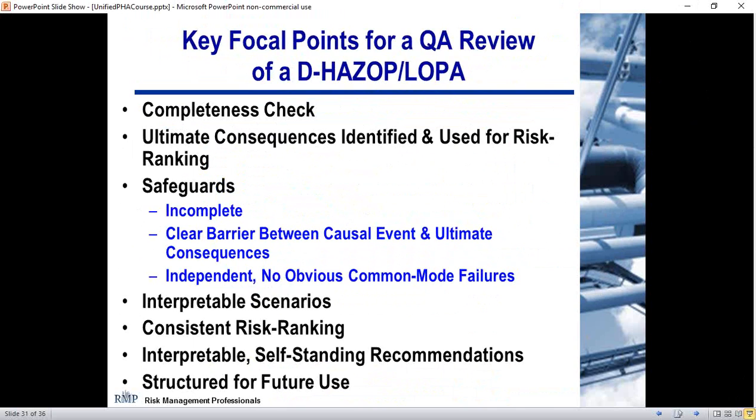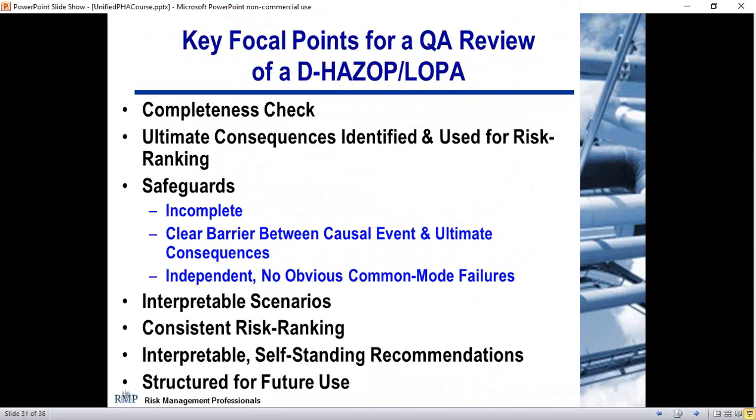First of all, a completeness check. You don't just read a HAZOP report. You look at the drawings, you look at the HAZOP. Do they pick up all the key scenarios? Are the ultimate consequences consistently identified? And did they use it for risk ranking? Sometimes when I pick up work that's been done, if I'm a team member in a large design process, work that's been done by another company, basically I'll see a lot of discontinuities with respect to identifying the ultimate consequences for the same type of event, and then the risk ranking is not consistent even if they got the consequences correctly. Well, that can lead to poor answers.